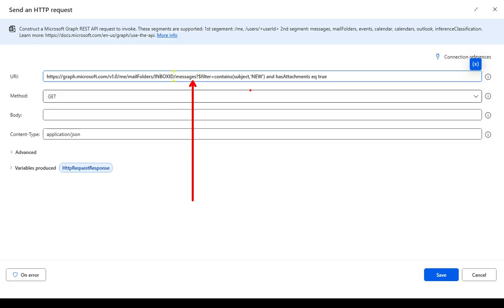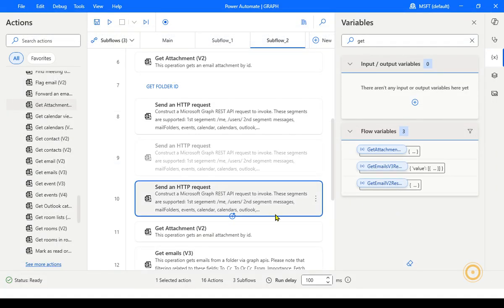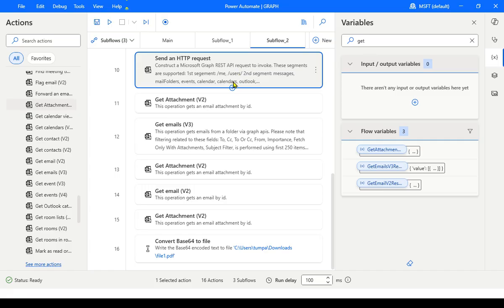And this is the filter criteria, like subject contains new, or attachment is true or false. Accordingly you send a get request, you will get the same response which you got in version 3 also. So accordingly you can use it to download your attachment from that mail.